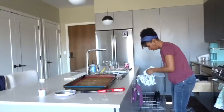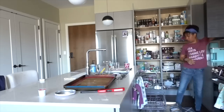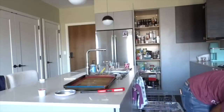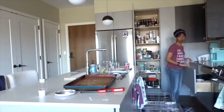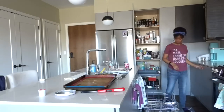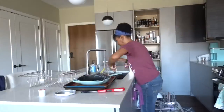Woo! Anyway, cleaning out the dishwasher, cleaning out a stasher bag, which they don't seem to get dry in the dishwasher. I don't know what the deal is. I think silicone and plastic does not seem to get dry in the dishwasher. It's very annoying, but you know, these are first world problems and I could definitely take a towel and dry it off. I hate doing the dishes. I say this every time I do the dishes, but I can't stand it. It is one of the worst chores that I could possibly be doing.